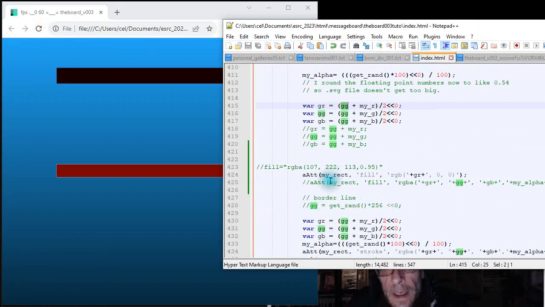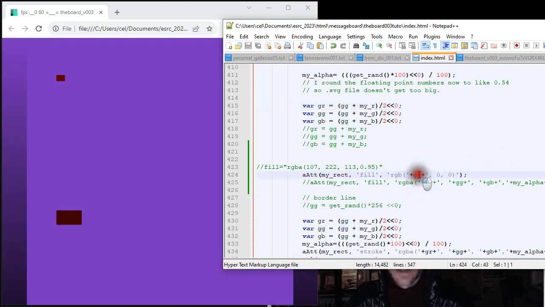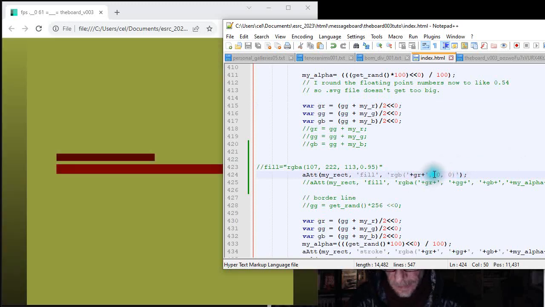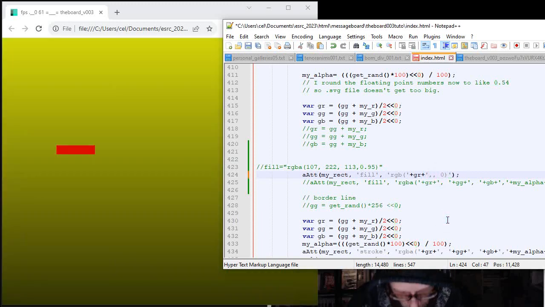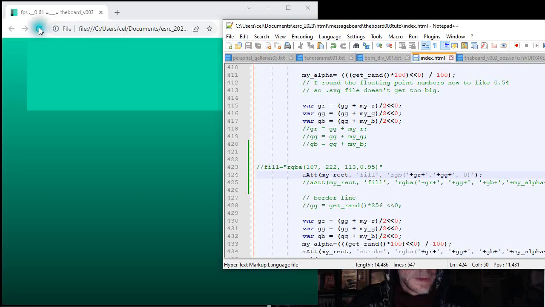I write my SVG file in memory in this big text file, but I can make the text file flexible. So I can add more. Instead of here it's now green, it was 0, and I put GG green now in it as well.